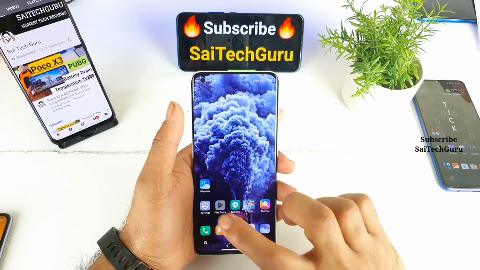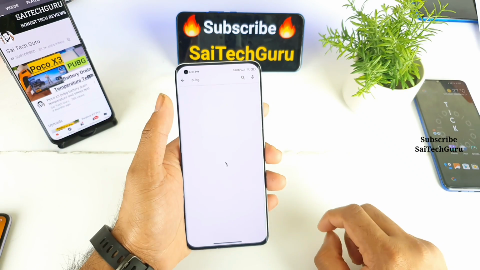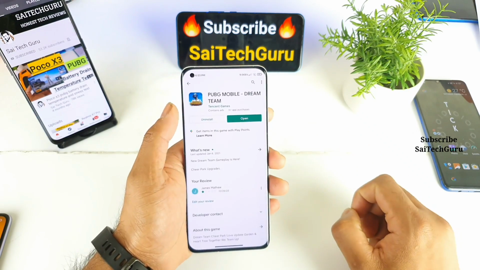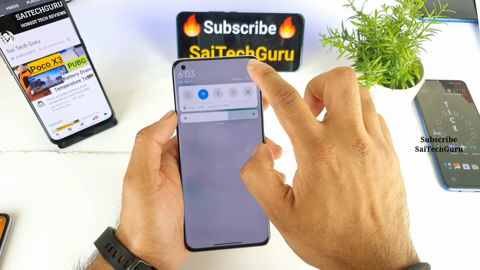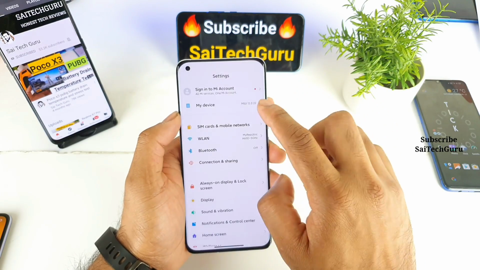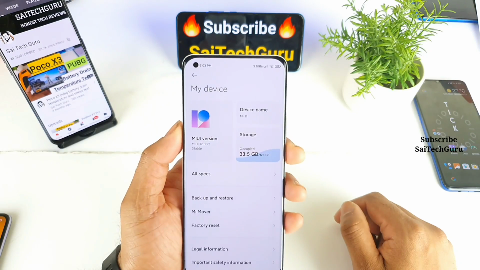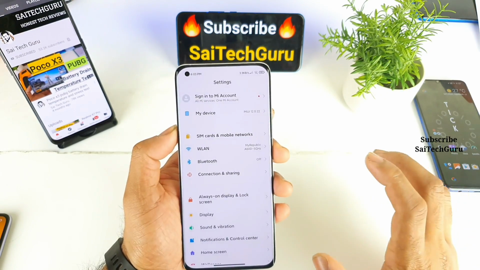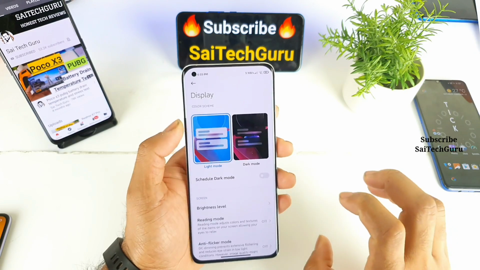But in this video, let's focus only on one particular application, which is the PUBG game. So let me try to show you. I updated PUBG to the latest version on this Mi11. As you can see, friends, this is the Mi11 on which I updated to the latest version. So let me quickly show you. As you can see here is the phone, and before showing you the default settings, let me display what you need to know as well.